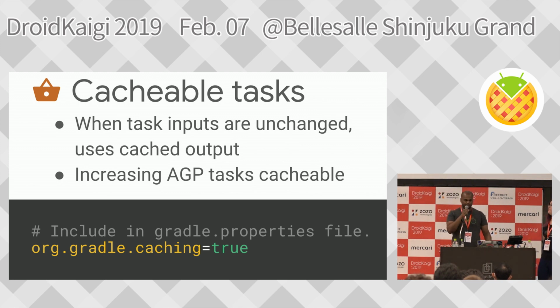Cacheable tasks is another Gradle feature that you want to enable. So what cacheable tasks is, Gradle allows you to annotate the inputs and the outputs for each task. And that way, if the input for a task doesn't change, Gradle can assume the output for that task won't change. So it just skips rerunning that task altogether. So when you enable this to true, you get to benefit from that. But also, keeping your Android Gradle plugin up to date is super important because with each new version, the team is making more and more tasks cacheable. So the more you keep your plugin up to date, the more this becomes worth it.